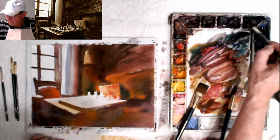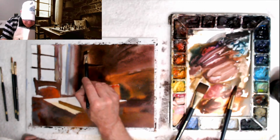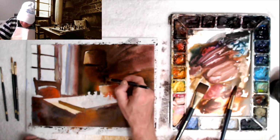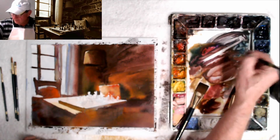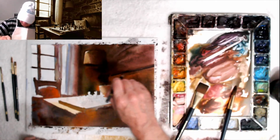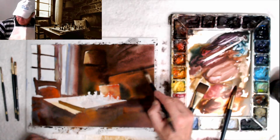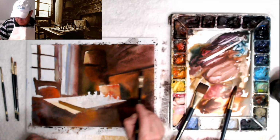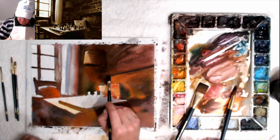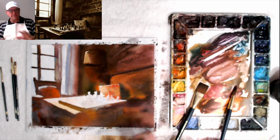All right, I'm giving this way too much attention over here, but I do want it to look nice. I really like this little thing right here. And behind this will be a little bit darker. Again, around this is a big stool chair type of thing over here. I'll get a little bit of a soft edge, but I will make it dark behind it, just to show you. So there's like a little bench. Actually the bench is darker, but I decided to make this a little bit lighter, so it's fine. This is probably upholstered so that there's something all around it. But it's not that important over here, and I'd rather just keep it simple.